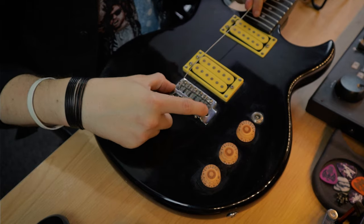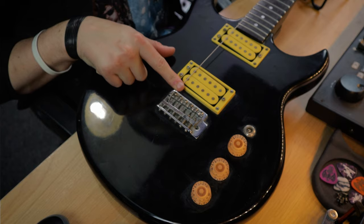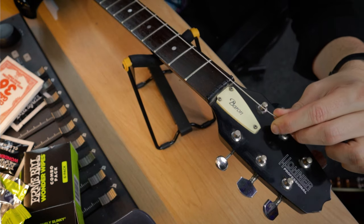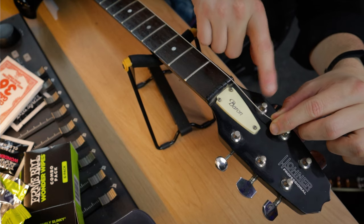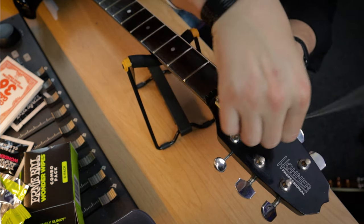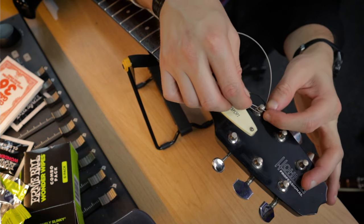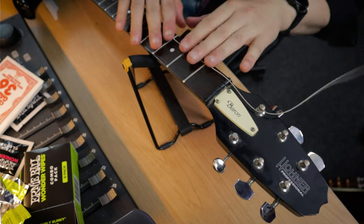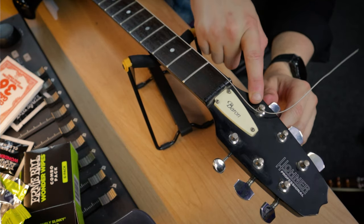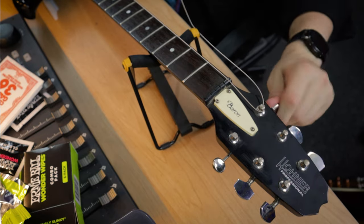Remember when the guitar is in this orientation it's backwards, so the hole for the low E string is the furthest one away. Push the string through and it comes out on the top. On the bridge we have six saddles which hold the string in place. The string comes over the first saddle, up to the headstock, through the nut, then to the tuning peg. A good method for thick strings is to wrap once and a half around, then thread the end through the post and pull tight — this will give you about two and a half to three winds for good tuning stability.